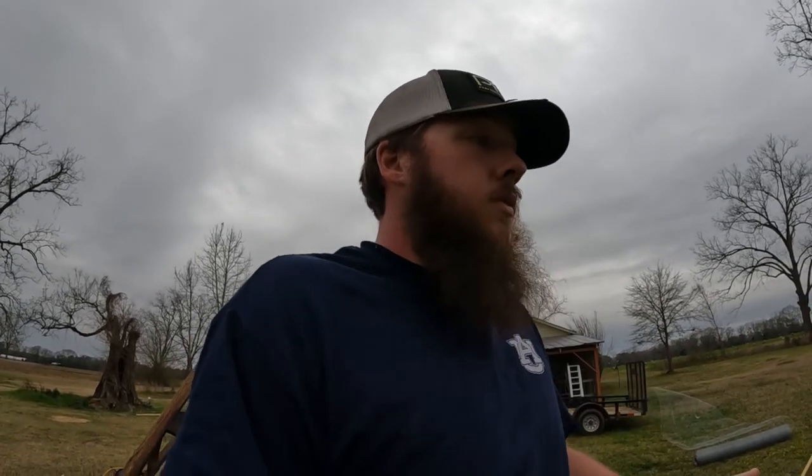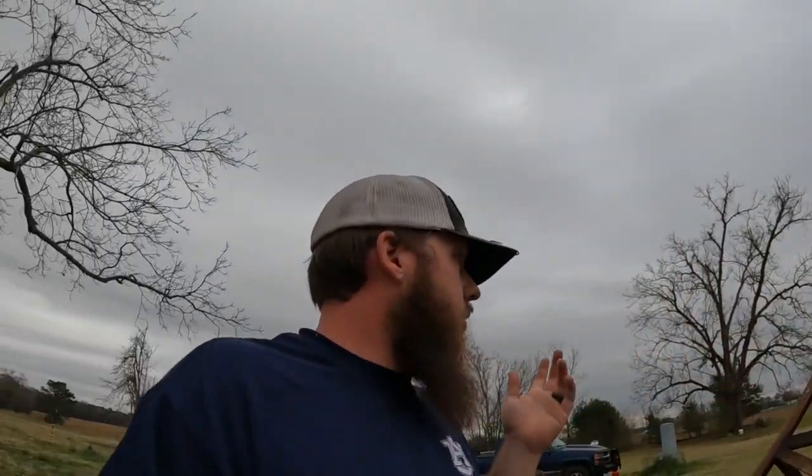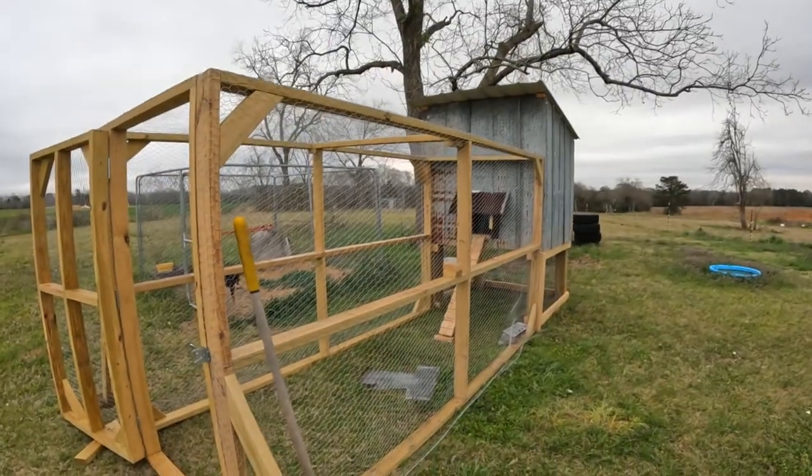Even though it's not completely finished, it's semi-finished where the chickens and everything can still use it and start getting used to it. That way, you know, I can tear down Old Faithful over there finally, because she's just fell apart. So here she is in her pride and glory, the new coop.